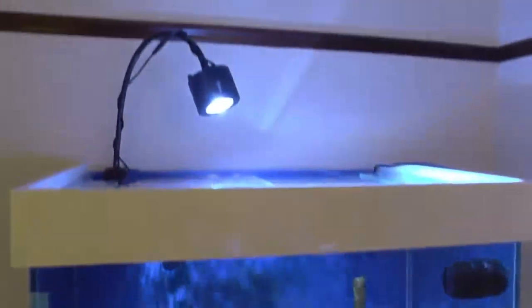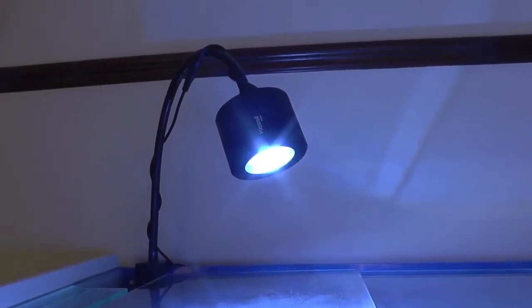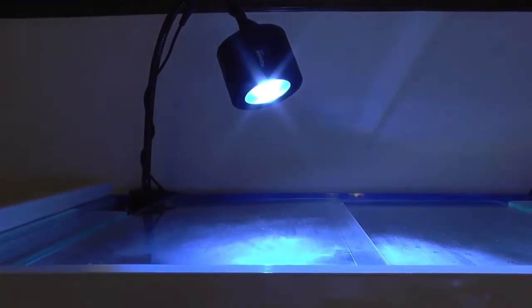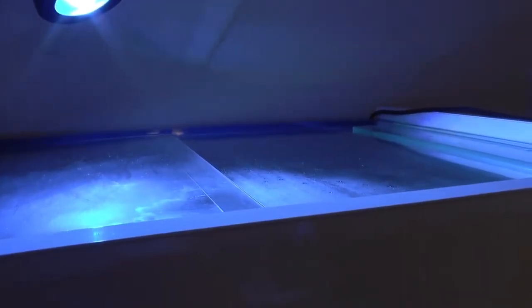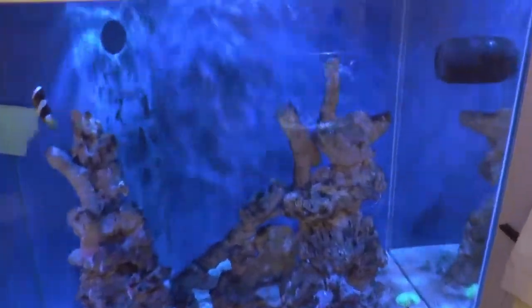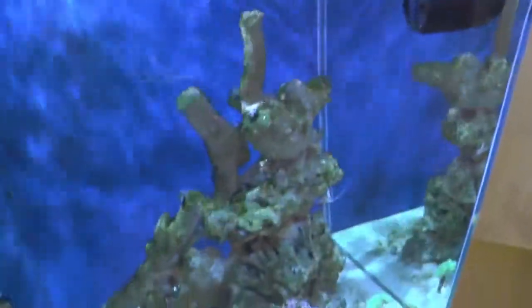So I've got the Kessil A350W. The one up from that's the A360, which is controllable through the Apex that I've got. I'll be upgrading to that soon. You can adjust the light to how blue you want it, or white. That's why they call it Tuner Blue, the tunable blue Kessil.